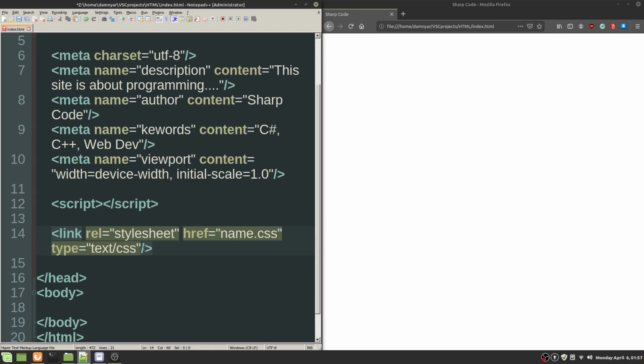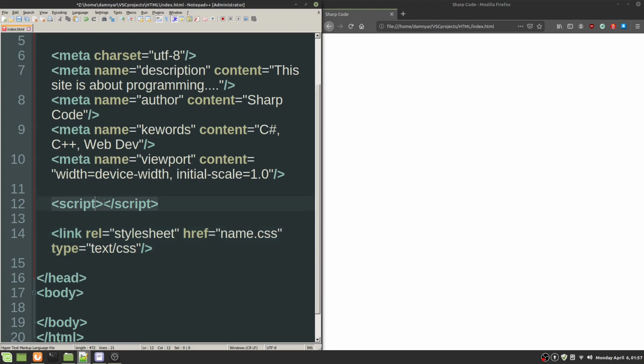So simply, what is the link tag doing inside our head tag? The link tag, as you can see, is linking the external CSS file to our HTML5.